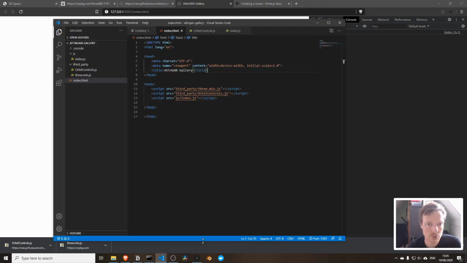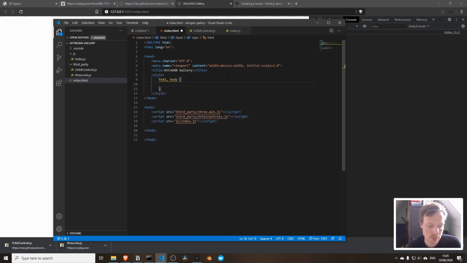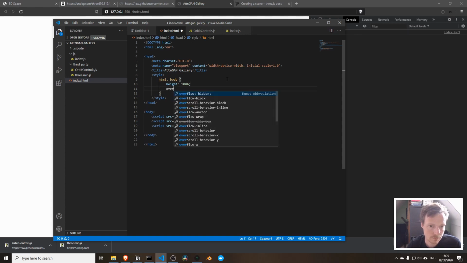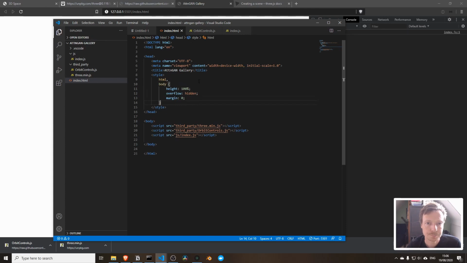So go back to Visual Studio Code, add a little bit of CSS styling, and we're just going to do this inline because there's not much styling going on here. We're going to say that the HTML and the body have a height of 100%. The overflow is hidden, which means that if we go outside of these bounds, we don't see any scroll bars. We don't get a margin here, margin is 0. Cool. We will add some styling later for the input field, but we don't have that yet, so we'll do that later.